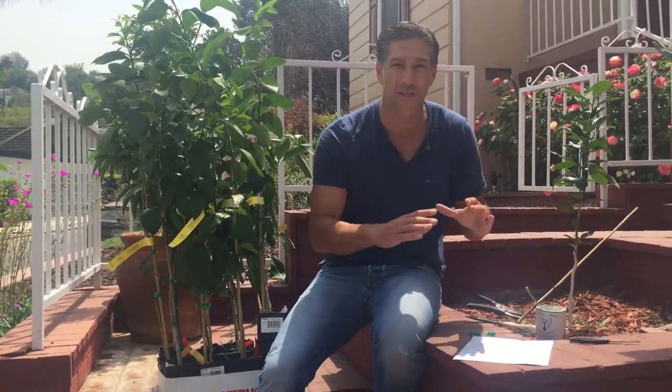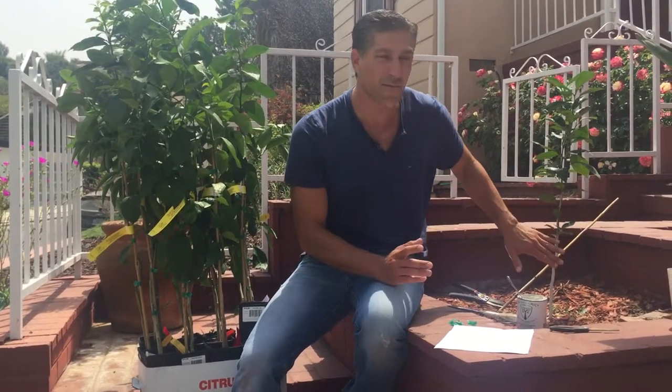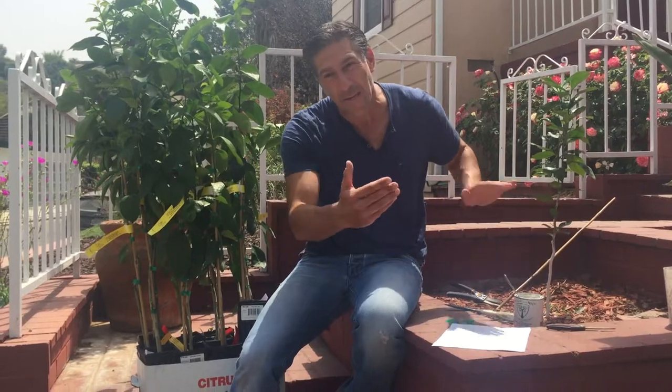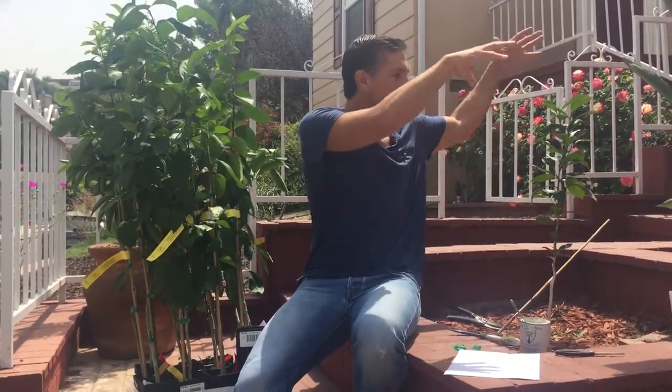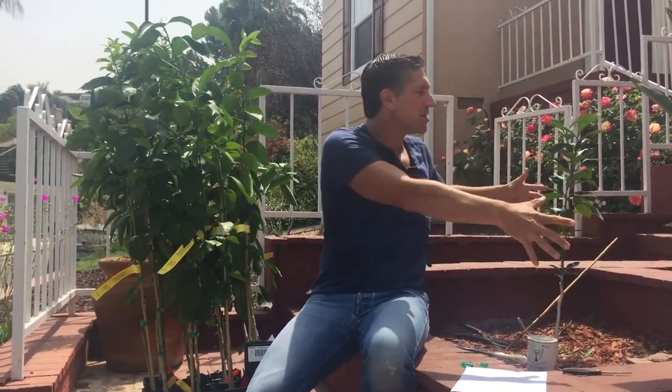So it actually grows a little bit slower, and it'll be more compact. We're talking about a tree, instead of being 20 to 30 feet, that's gonna be closer to 8 to maybe 15 feet. And again, with pruning, we can control the height. And then if we did a dwarf rootstock, it would be somewhere between 3 and 5 feet. So we're talking about something that's gonna be more compact and fit in this zone.